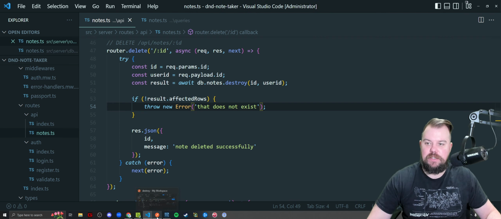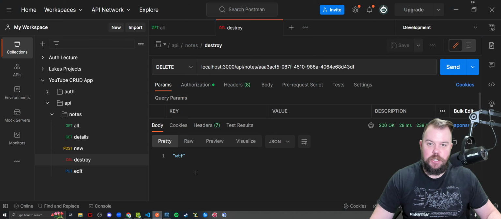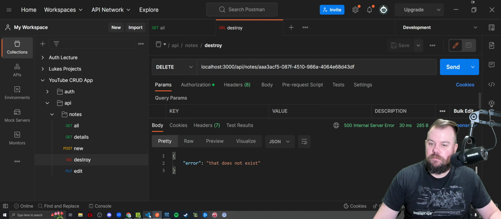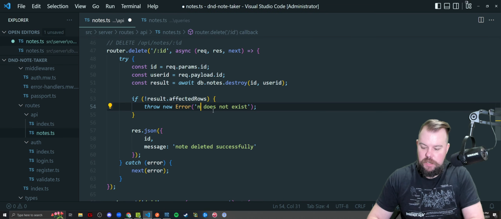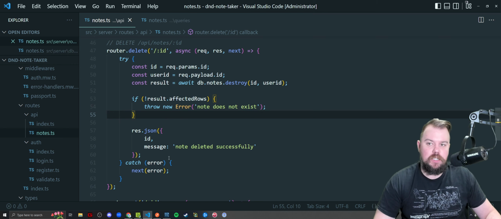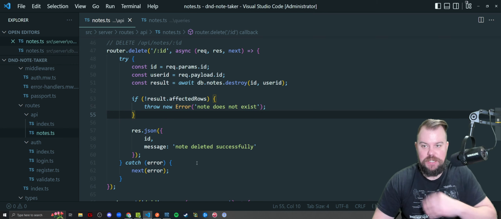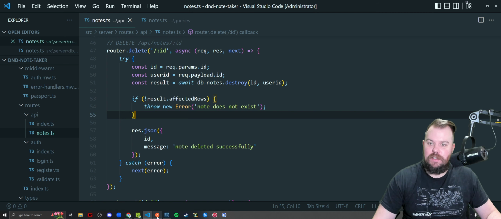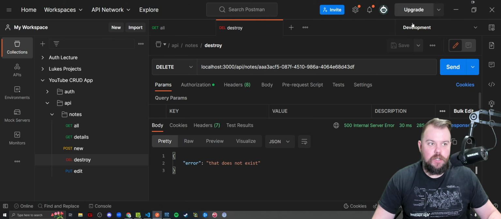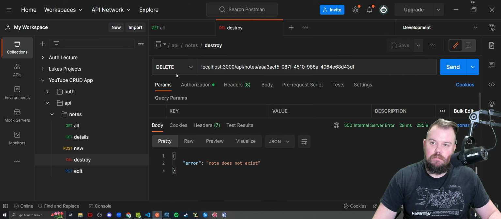Whatever, it doesn't really matter what it says, right? Let's go see if that makes a change here. Yeah, there we go. We'll say note does not exist. There we go. So yeah, that's some cool additional logic you can throw there to really empower this endpoint to make sure that ends up being the case. So if the affected rows are 0, that means it ran the query successfully, but it didn't actually delete something, right? So there we go. Just pointing that out.